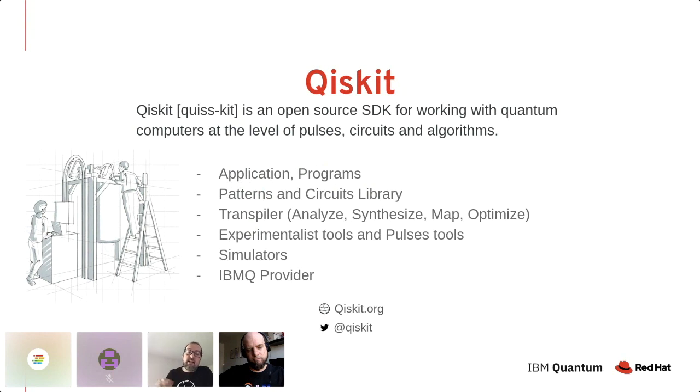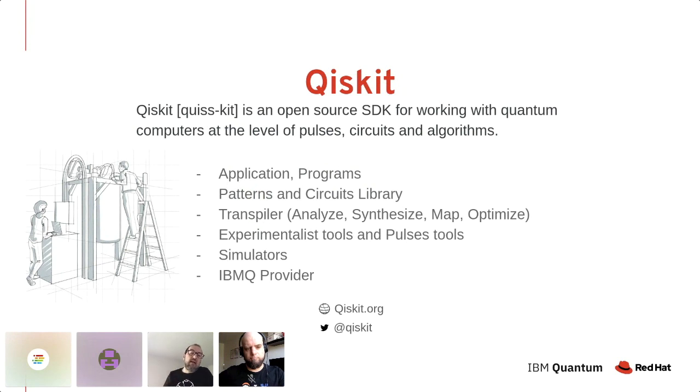After that we have the transpiler, which in general terms for us is like a compiler, because it helps us optimize the quantum programs for specific quantum devices. At this moment we use a technology that allows us to manipulate these quantum devices or qubits using microwave pulses. The next level is the experimental tools, the layer that our researchers use to improve our qubits and all of the hardware at a low level.